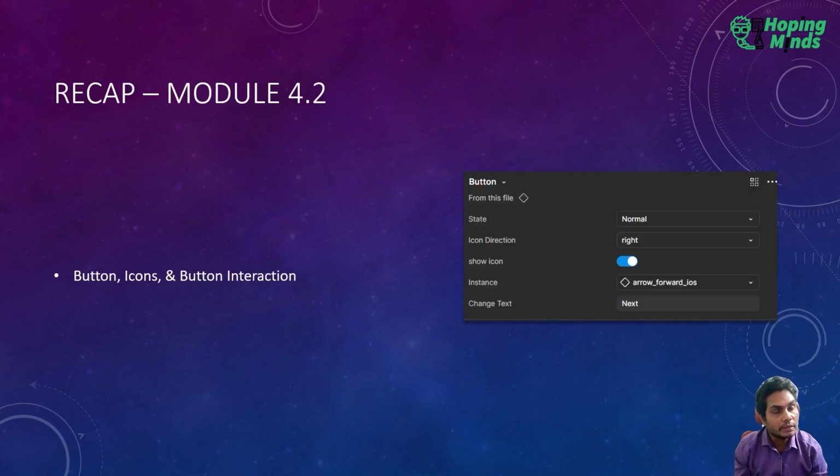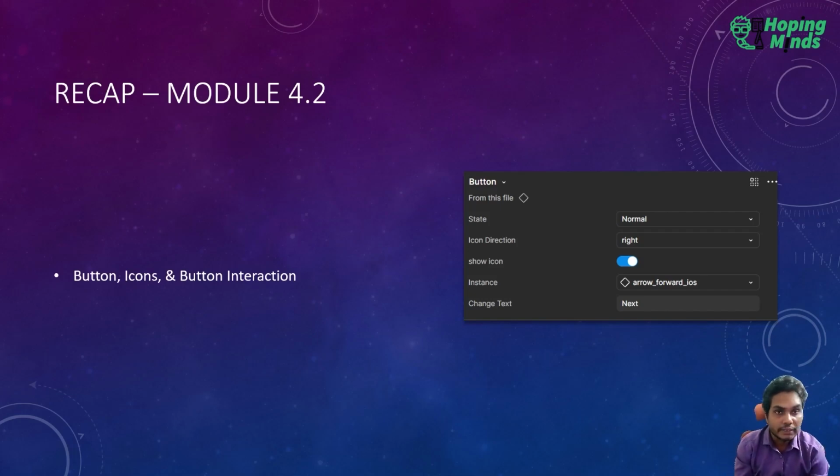So in module 4.2, you learned how to create buttons, how to add an icon to a button, how to create interaction between two different button variants, and you also learned how to use material icons.